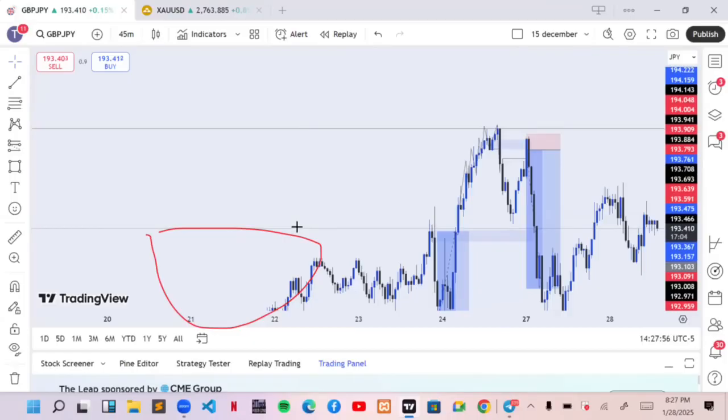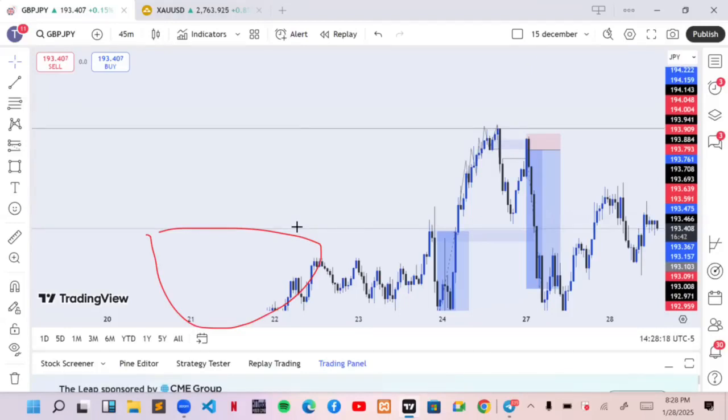So if I mark out that horizontal line, I'll wait to see if I will get reactions from there. The reactions I'm waiting for are the strategy that I taught you guys: the structure shift or break of structure, your inducement, and your POI. That is the reaction I'm waiting to see there. I don't just jump in, because you can jump in and get taken out.